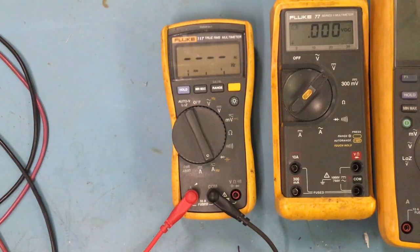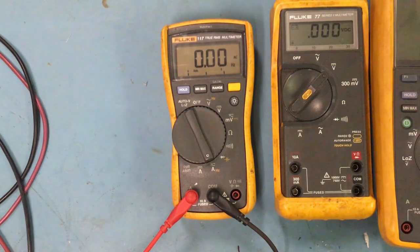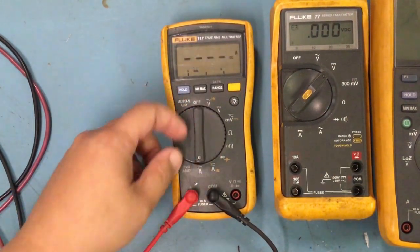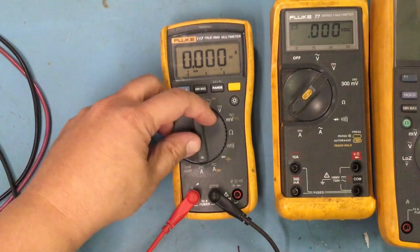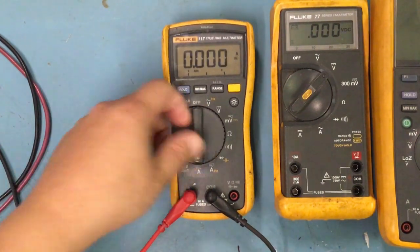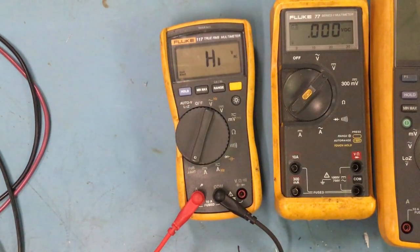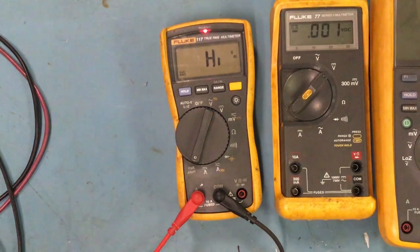Here you could test the frequency too on your circuit. So another good feature. And then this is more for AC, and then this is for AC. And this volt alert, basically it lets you know if there's any voltage. So if there's like a voltage, it will let you know.